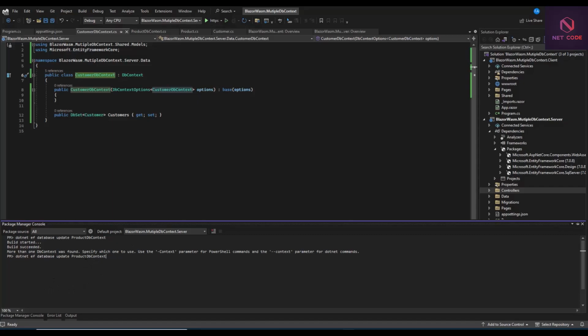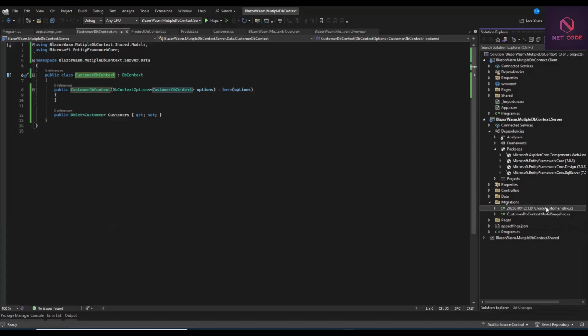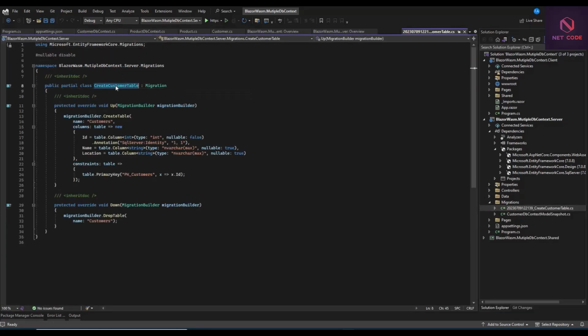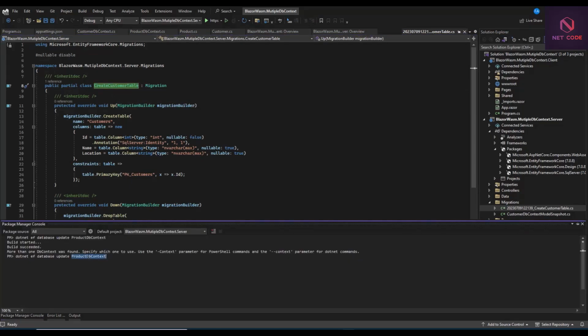So what is the name over here? The name for this migration is, let's grab it, so here it is create customer. So update this, then you can select customer DbContext.